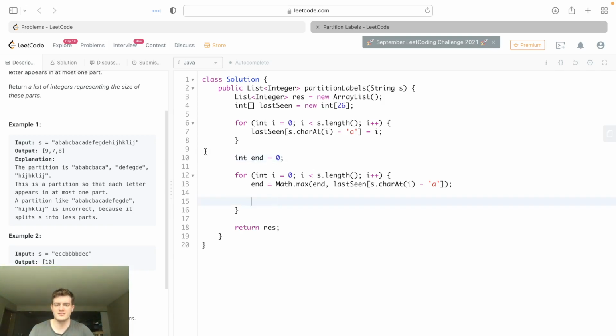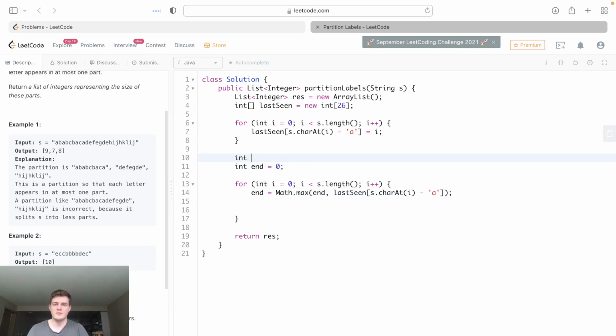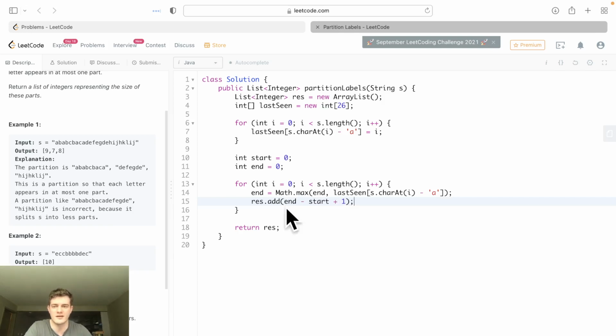So what we actually do, and what we really want is a start here, because we also need to know the length of it. So the start is just 0 at the beginning. What we want to do is add the length of this partition. So that's going to be i minus start plus 1. We have to do plus 1 because of the indexing. If we're at index 4, 4 minus 0 plus 1 would be 5, and a 0 to 4 substring would be length 5. So that's why we do this.